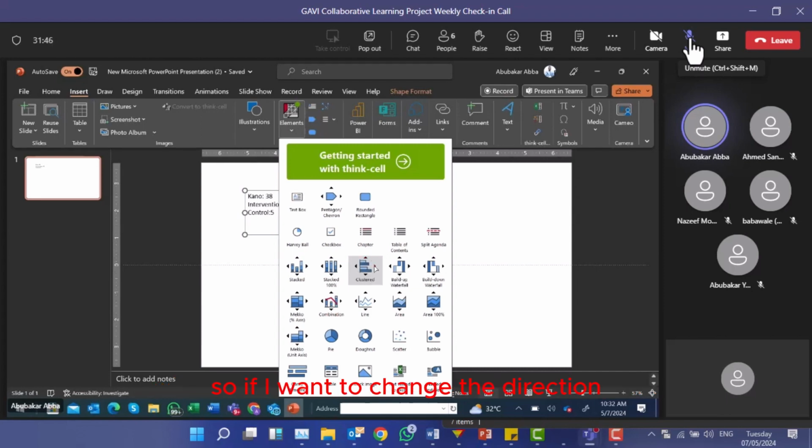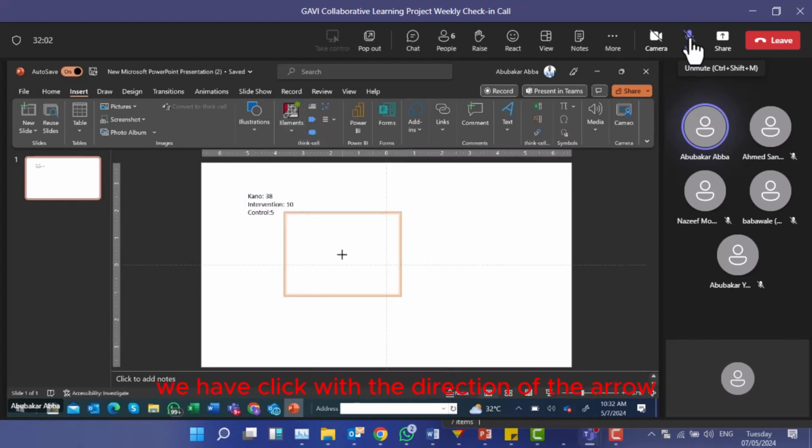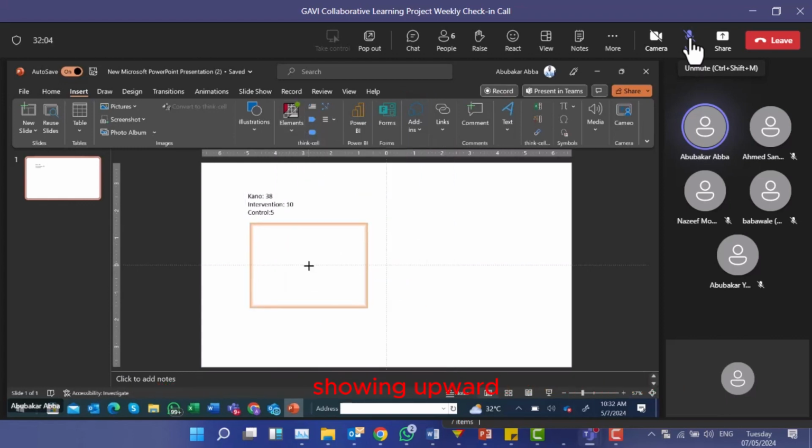So if I want to change the direction, I will click on the arrow to the right side, and if I click it like this, it will appear with the direction looking at the right. So for example, let's try this. Okay, I click with the direction of the arrow showing upward.